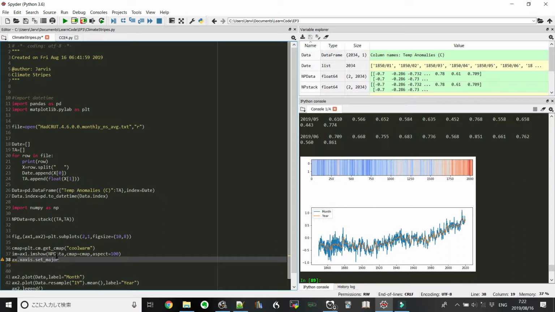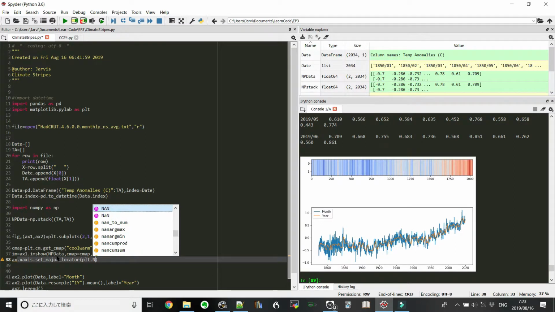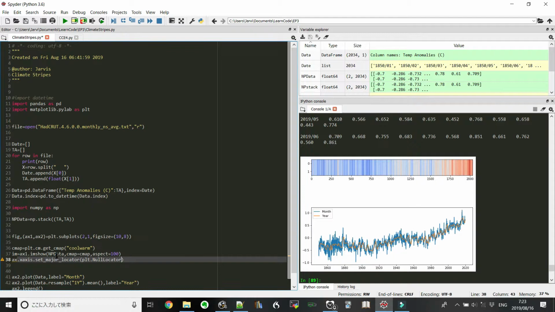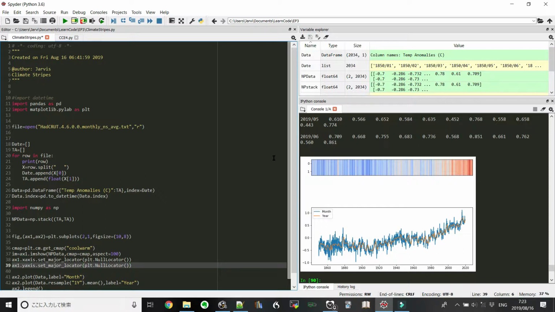Major locator. We want plt.NullLocator. Now, run that. Oh, axis 1. Nice. With no bottom axis. That, and let's do the same for Y.